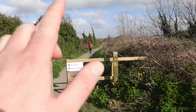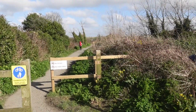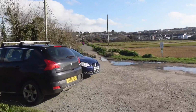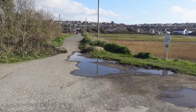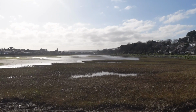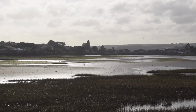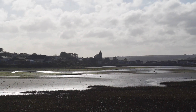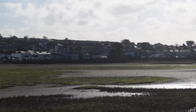The public footpath does continue on in that direction, but we're not going to go too much further today. I'm just going to explore down this way. It's another footpath which will lead to an old bridge. So let's go check that out. I think it's getting windier. Difficult because of the sun, but actually looking back where we've just walked, it's quite a beautiful view. Impressive. Most impressive.